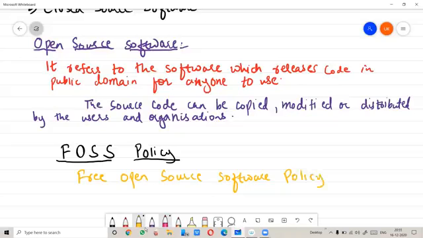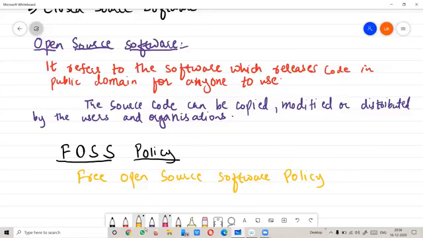Now here, students, as many states are following or have implemented this policy, it has enabled them to save millions of rupees each year in licensing cost. Why? Because it is freely available on the internet, so there is no need to buy a license copy.